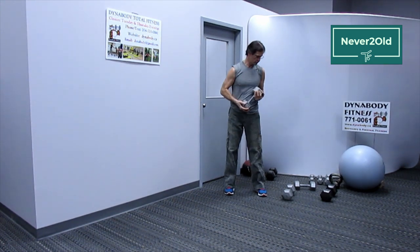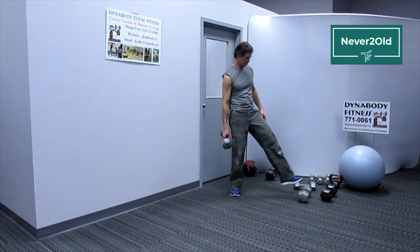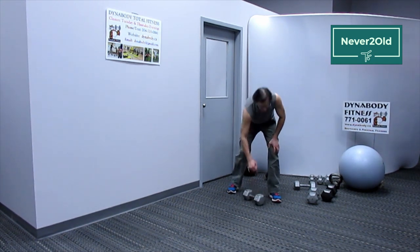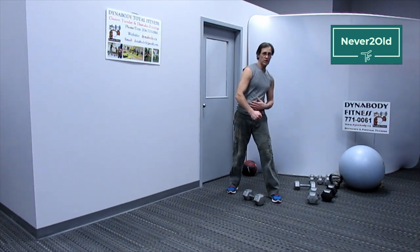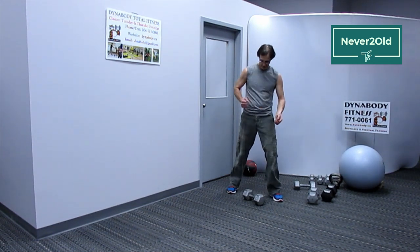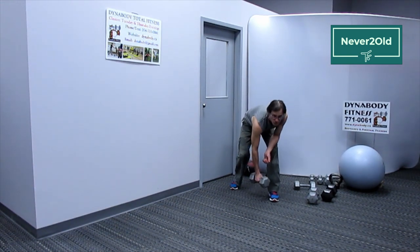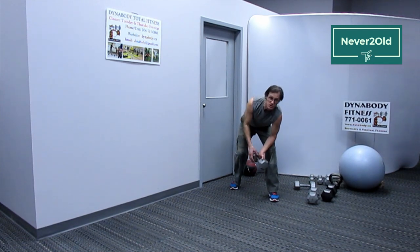One more, rows. Can't say that one very well, can I? Slide that over. So this time, I'm going to try to get a little bit more rotation in it and bring that shoulder up, but I want to keep that dumbbell in close to the body, right? Bringing it to the floating rib. Don't drop the shoulder either. Try to keep the shoulders in a line. Keep the shoulder girdle more or less engaged, your rotator cuff nicely in neutral position.